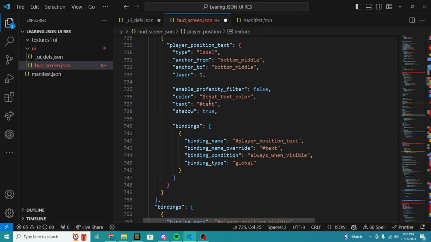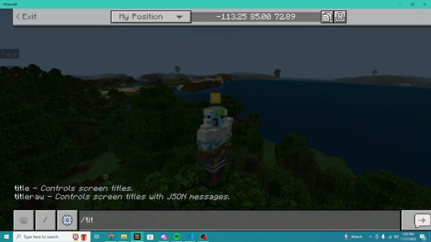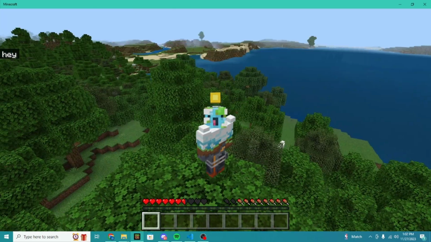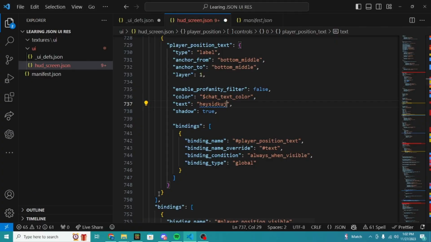So then if we wanted to change something like in the text, we can do something like "hey", or whatever we want here, right? And simply we would save it, we would load up Minecraft again, and I already did it a little bit. You can see it says hey now on the title text. So what's cool about this is we could have it input custom values, or we could have it read the title text that's currently being displayed and have it parse the variable index on that kind of text.